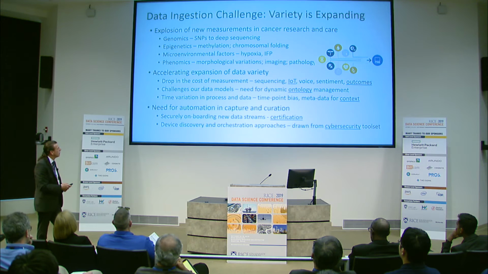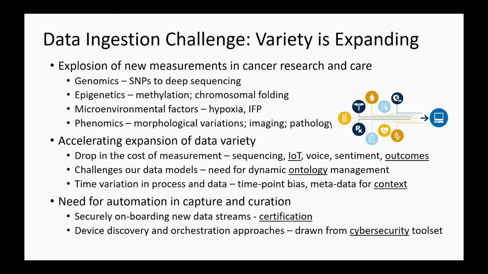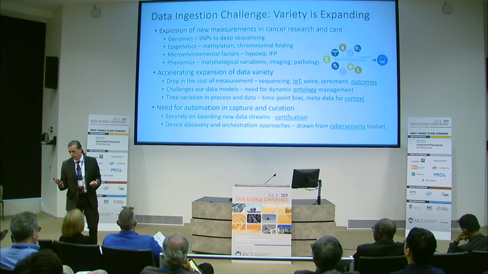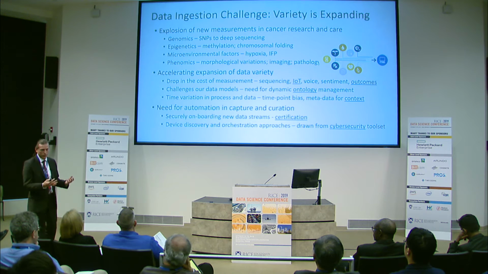We've gone from genomics to SNPs to deep sequencing. It's not just the genomics, it's the pieces around the genomics, the epigenetics, how the chromosomes are folded, how they're methylated, all becoming very important. Rerunning the sequencing at deep sequencing, giving us new insights from that raw data. Microenvironmental factors and phenomics, the imaging data. If we think genomics is big data, phenomics is massive. It's all the data of the way you are, not just the data of what your genome says you are. That's massive and much more expensive to generate than just a sequencing process. You have to live a life to generate a full phenomic set. That's expensive. I got three kids. I can tell you it's expensive.